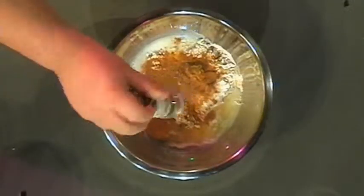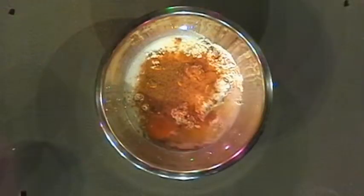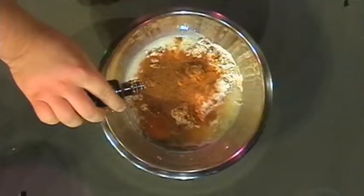And I've got some nutmeg, which I so love. Good chef shake. Yeah, just a couple of shakes. Old chefs do that. They don't even have to move their hand. There you go. Got the shakes. And a little bit of vanilla extract.